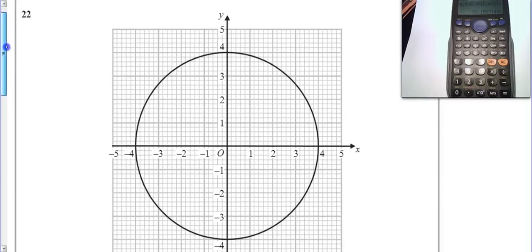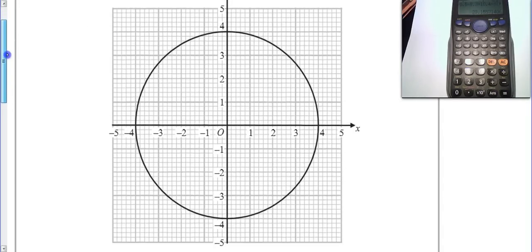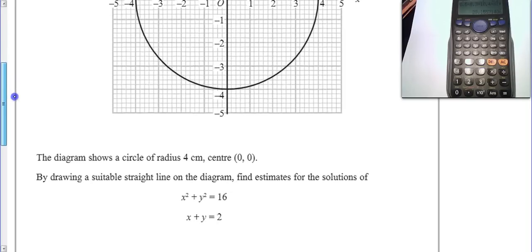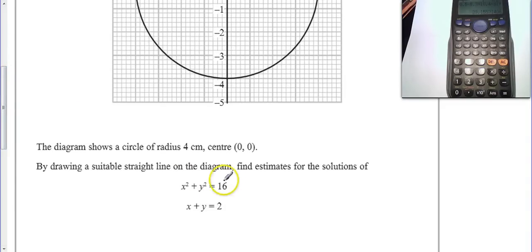Question 22. We've got a circle here, and it gives us the equation of the circle. Remember circles operate like this: x minus a squared plus y minus b squared equals r squared, where the center is plus a, plus b, even though it's minus here, and the radius equals r, even though this is r squared.